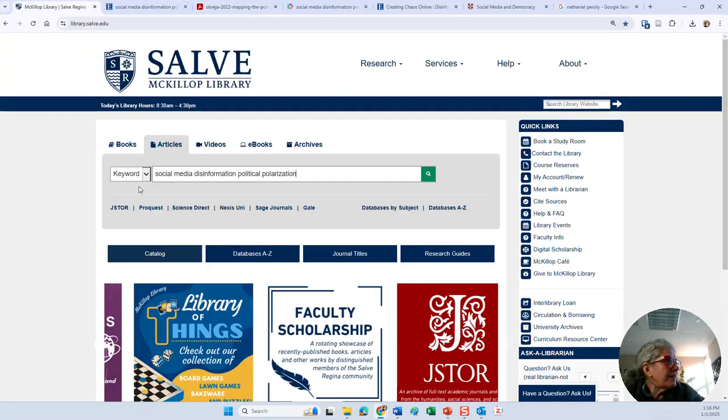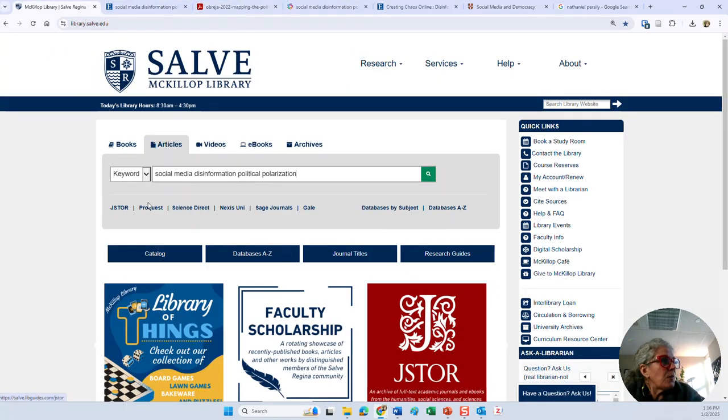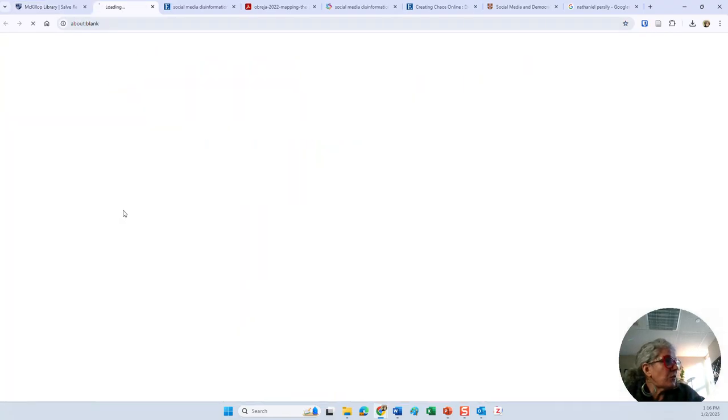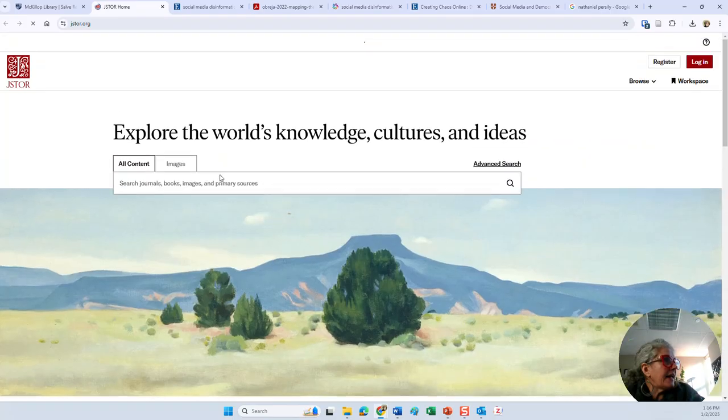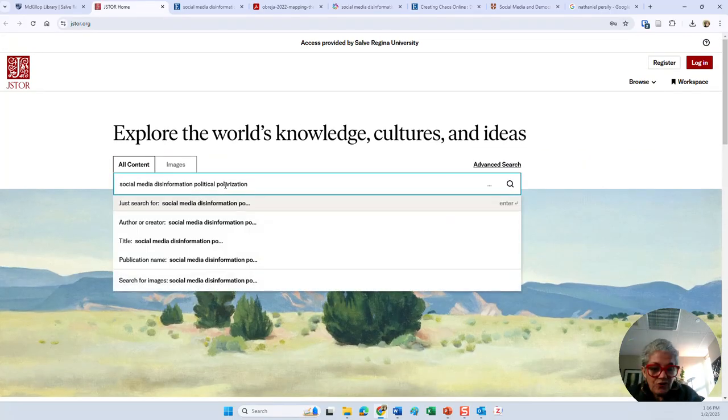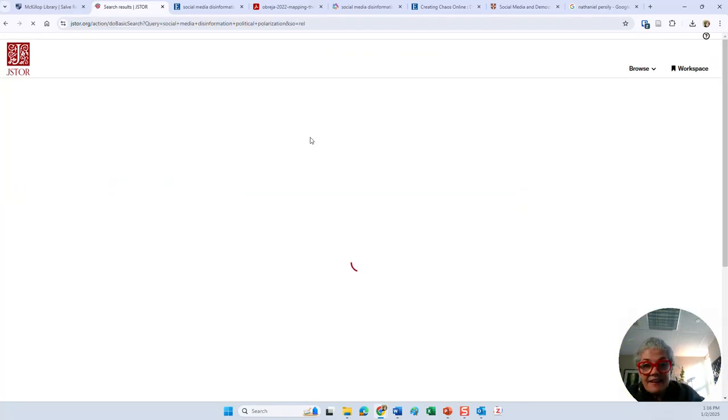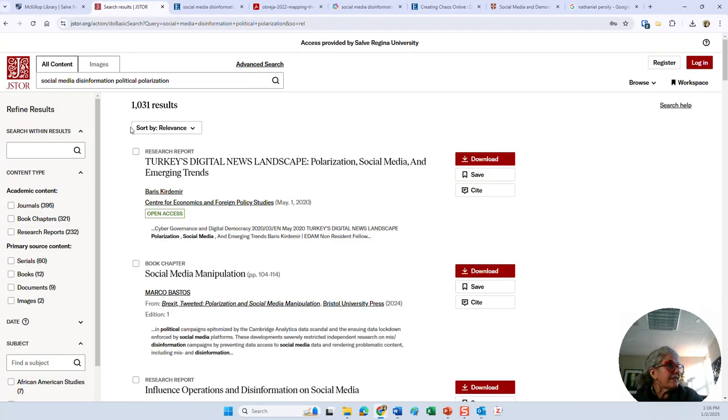Back to the library's homepage. Below here we have other database options. If we click on JSTOR and we try our search there, again, in this case, it's going to be searching the full text of all of the articles. So now we have 1,031 results. These are usually peer-reviewed, but it will tell you what it is ahead of time.